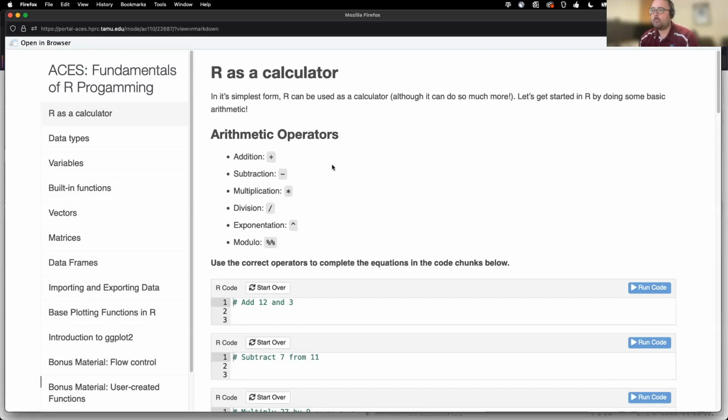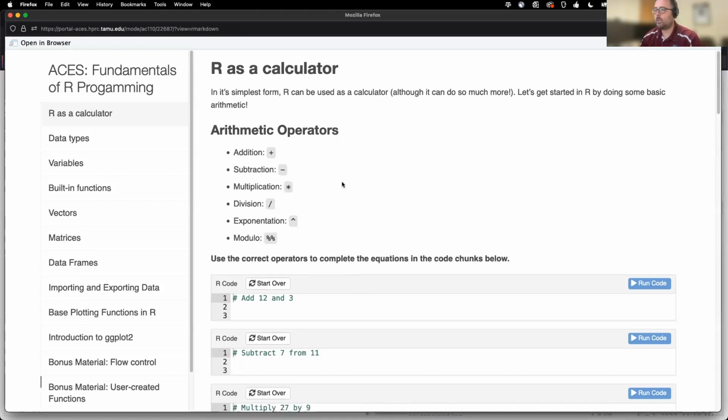And they are very similar to what you would find in many other programming languages. Addition is the plus symbol, subtraction is the dash, multiplication is the asterisk, division is the forward slash. For exponents, we use the hat, and then to get the remainder after division, the modulo, it's just two percent symbols.